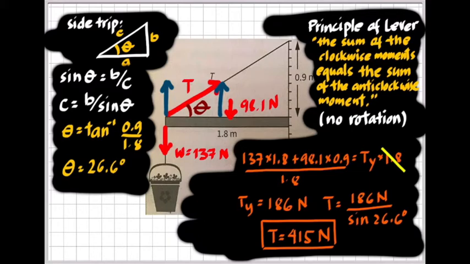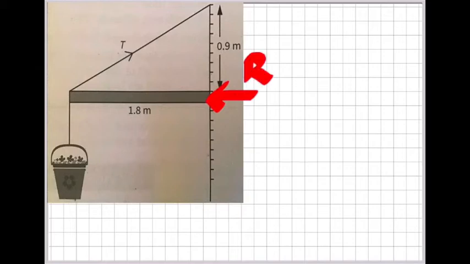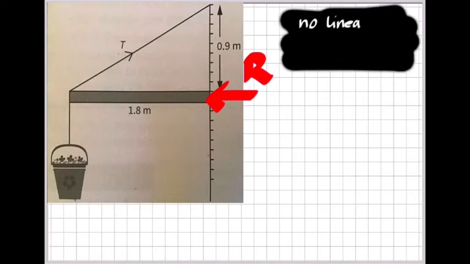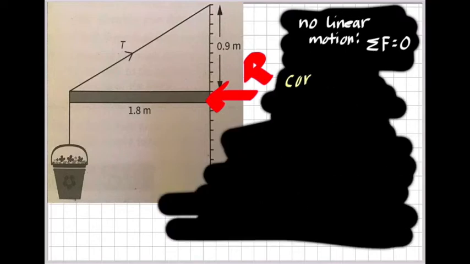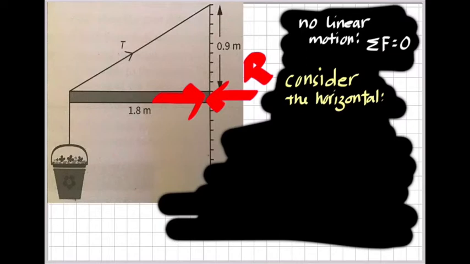Now for the follow-up question, we need to find the force here, force R, exerted by the wall on the pole. In this case, we need to consider the other condition of equilibrium, which is on the linear motion. For this to happen, the sum of all forces acting on the object must be zero, like that. Let us just consider the horizontal. There should be a force here that cancels that force R, which is basically coming from the tension in the cable. Recall that we have the vertical component Ty here, and also we should have the horizontal component Tx here. This Tx is the red rightward force opposing the R.